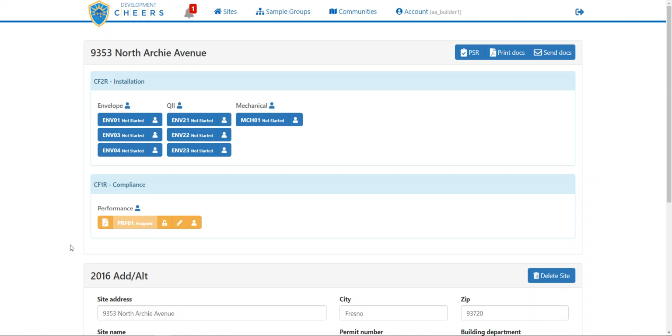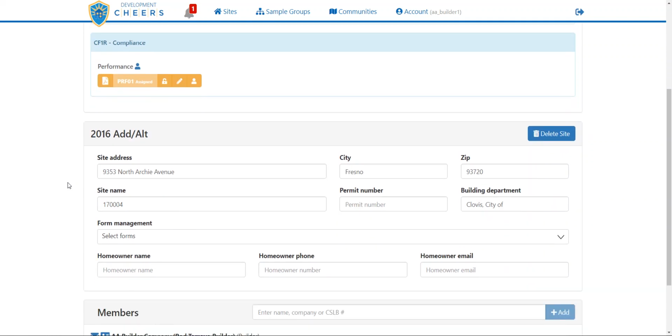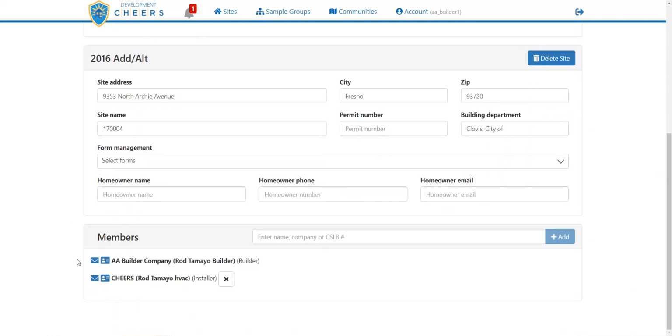So a couple other things to mention. At this point, you can just leave the site in the system. You're a member of it, so you can come back and search sites for the address or the site name that you gave it, and find this document in your list. The other thing it does is add other users to the system. So when you assign that document to that other user, it's going to automatically add them to this project, because they need to be a member of the project to see it and come in and sign documents.